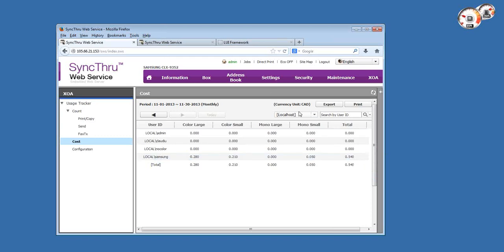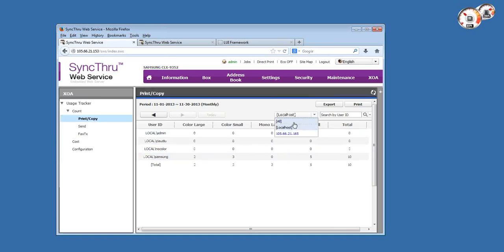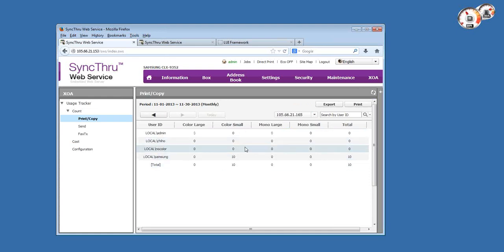Now, since we established a connection with the 9301, I could go here at the drop-down list and choose the 9301 IP, and it's going to reflect the usage for that specific machine. What that means is that that specific machine probably has 10 pages, and I set up the pricing, I think 9.5 cents per page.